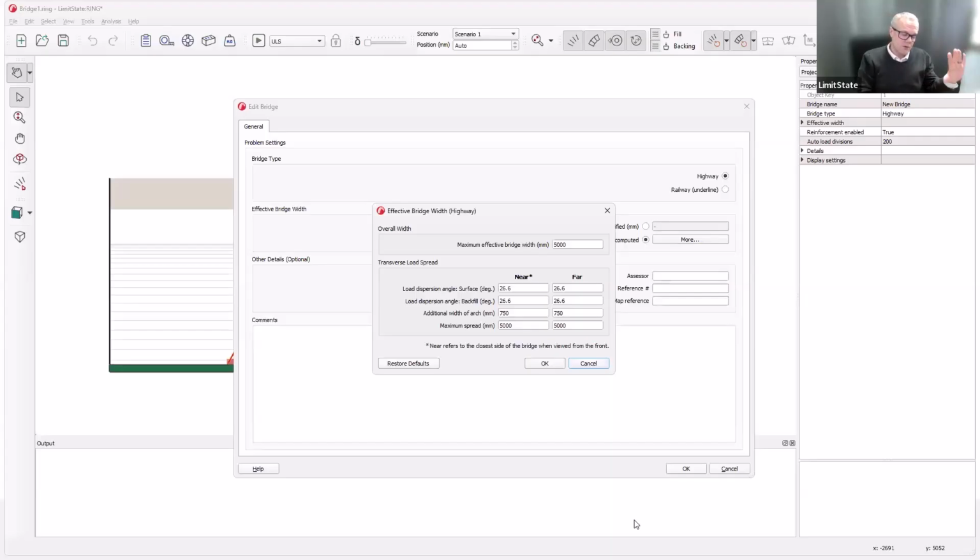And being able to change the value of spread is handy for being able to model a vehicle being near to a parapet, or, as we touched on earlier, directly over the crack, because you can limit the spread in that particular direction. And something we'll touch on again later in the webinar is that the spread angle, so these ones here, the ones that are 26.6, may also be useful if you're considering near surface load relieving slabs, which we, like I say, cover in a second.